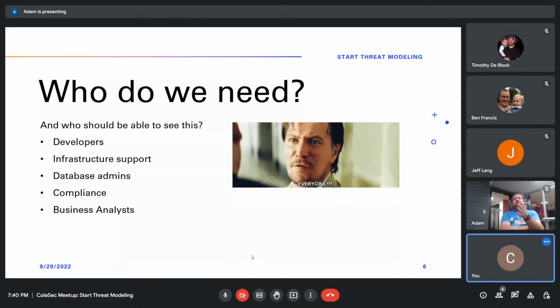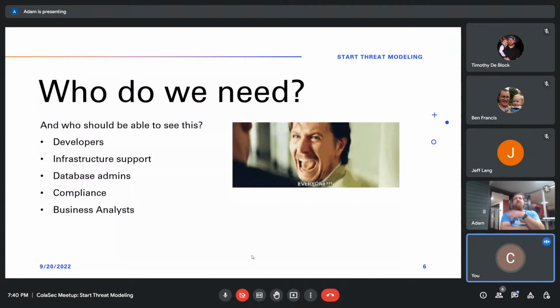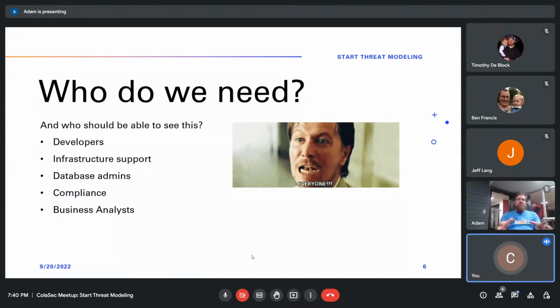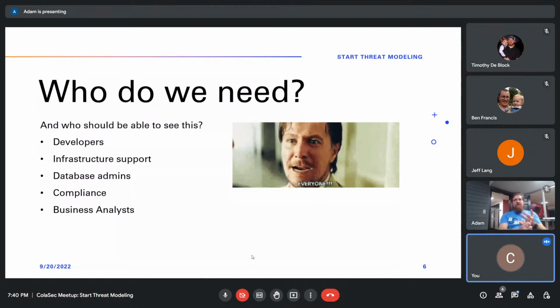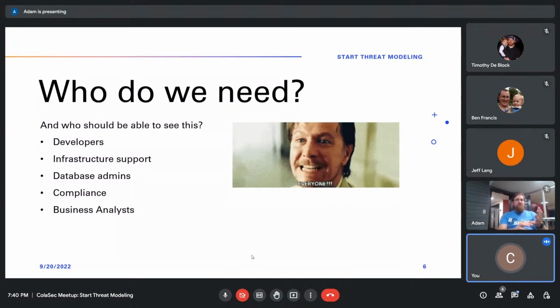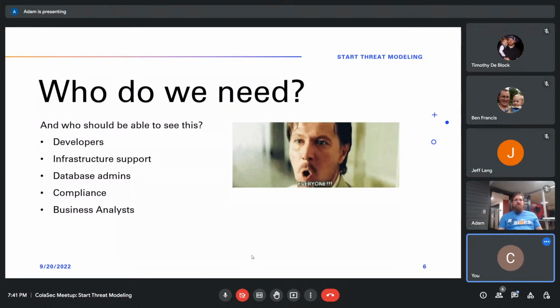This is an intuitive assumption on my part, but I think it makes more sense to start small and show wins, because it's easy to get a smaller group of people. It's a hell of a lot easier to get a developer, a server engineer, and a DBA in the room, and the DBA is going to be the prickly one, if my experience is any indication. But it's a hell of a lot easier to get those three actors in a room with a manager or two than it is to get your CFO in the room to talk about threat modeling, because they're going to want to know what the hell you're on about and why it's worth their time.